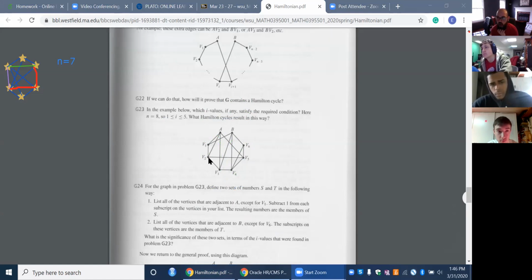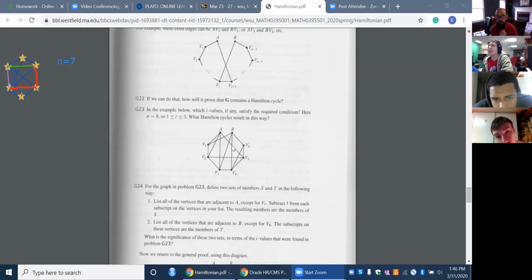So there's an obvious path, right? A, V1, V2, V3, all the way out to B. So what we want to do is find two vertices so that we could make this swap, right? B is going to be adjacent to the lower index, and A is going to be adjacent to the higher index, right? So you want something like 1, 2, 2, 3, 3, 4, 4, 5. B to be adjacent to the lower, and A to be adjacent to the higher.